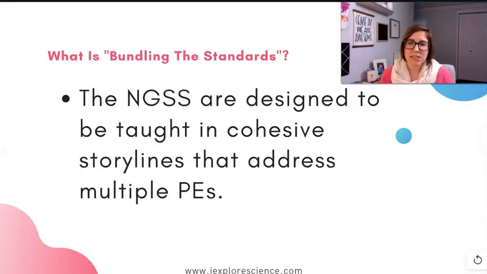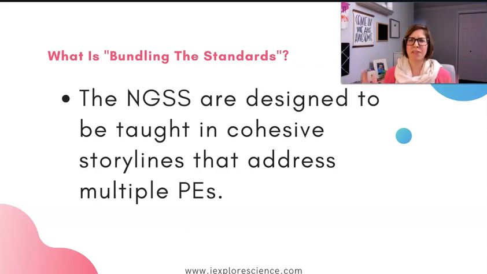So the NGSS are designed to be taught in cohesive storylines. Like I said earlier, and if you've been following along with us for the last month or whatever, you know that, right? So the storylines are meant to address multiple performance expectations. They are meant to be tied around a phenomenon. So it makes sense if we are rethinking how science instruction should be taught. When science instruction is about explaining a phenomenon, a single standard alone just isn't going to be able to do it, right?